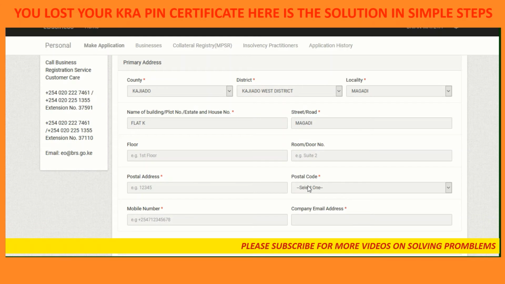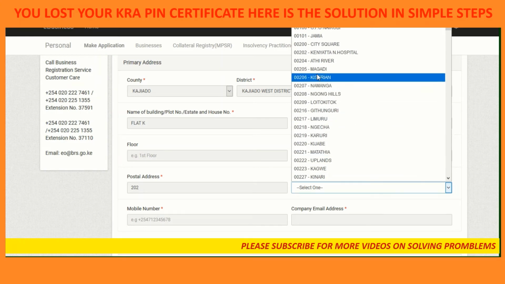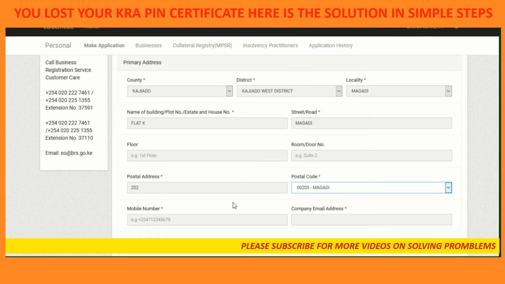Then the next mandatory field is the postal address. I choose 202, remember when I was choosing there? Then postal code. I told you it's Magadi, so I use this. Then phone number.